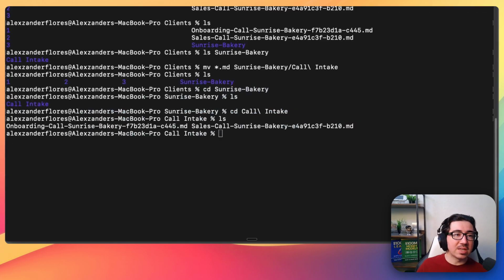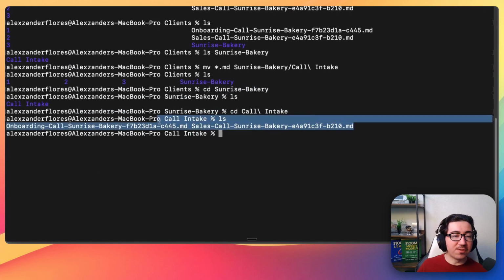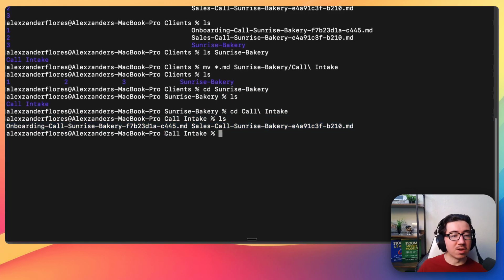Now, once it creates the scope of this project, we're hoping that these files are going to be moved somewhere else, not within call intake. That way, call intake is always just an inbox for all calls. So whenever you have a new call for a new project from this client or something that needs fixed, you can put it in here. And in this case, we can vibe code this entire website for them.